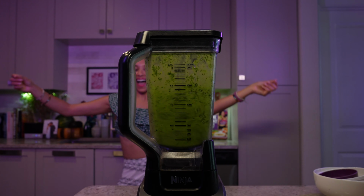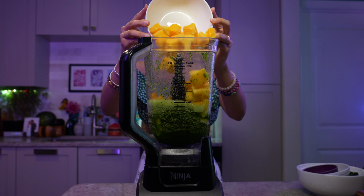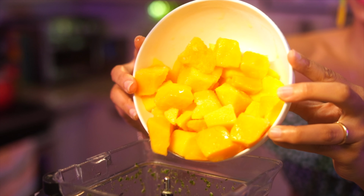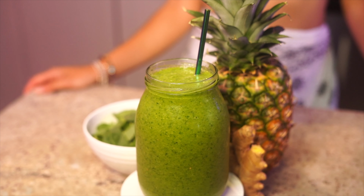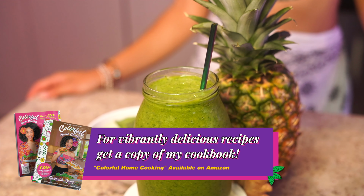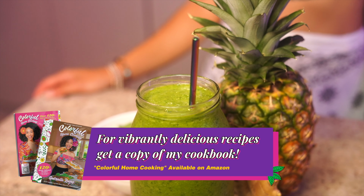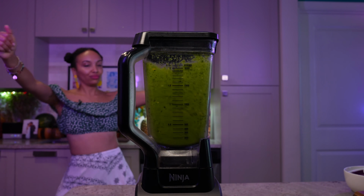After blending that up, here is where the tropical vibes really kick in. We're adding in 2 cups of frozen mango and frozen pineapple. These frozen fruits give our smoothie that perfect creamy texture that makes it taste like a sunny day on the beach. And for an extra burst of brightness, squeeze in the juice of 1 fresh lemon. This adds a zesty note that ties all the flavors together and gives us a nice dose of vitamin C. Once your ingredients are in, blend everything together until it is smooth and creamy. If you need to, add in a little extra liquid to make sure that it blends up perfectly.